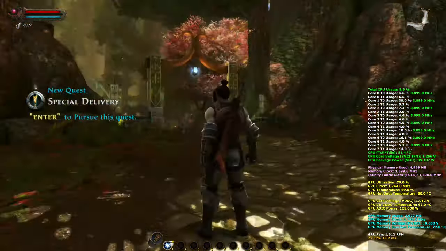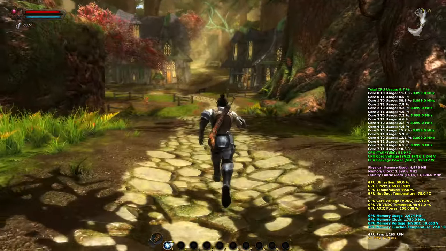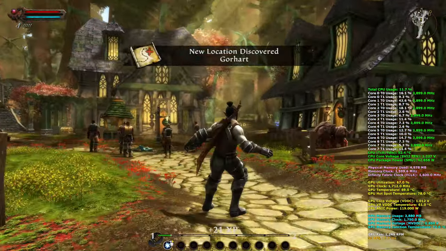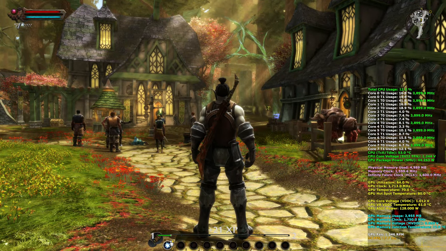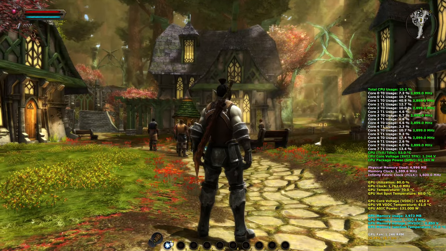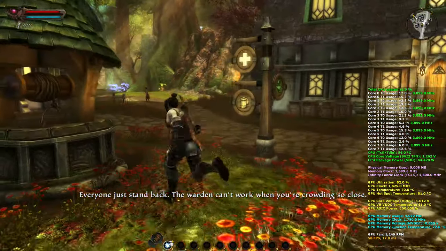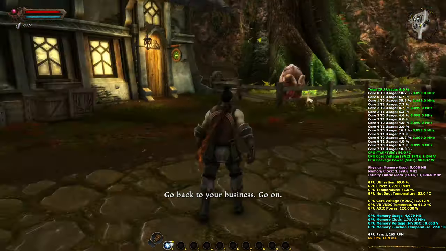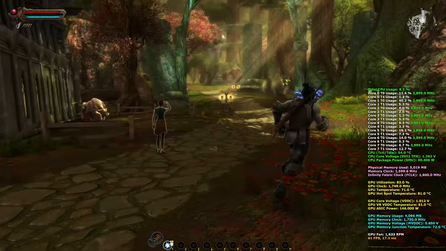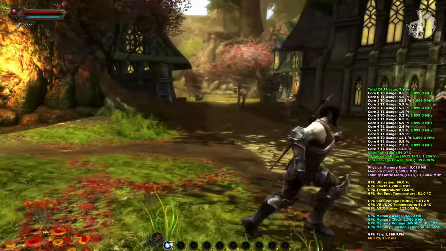Let me just see, though. I still feel like... Let's get to Gorhart. Okay, I am seeing a frame rate drop here. Now, to be fair, we are getting a lot longer draw distance here, so this is perhaps to be expected. And yes, that will be a mission that we would pick up. So we are getting some very long draw distance here. I wish I could go to the plains of Arathel or something, because then we get very long draw distance.